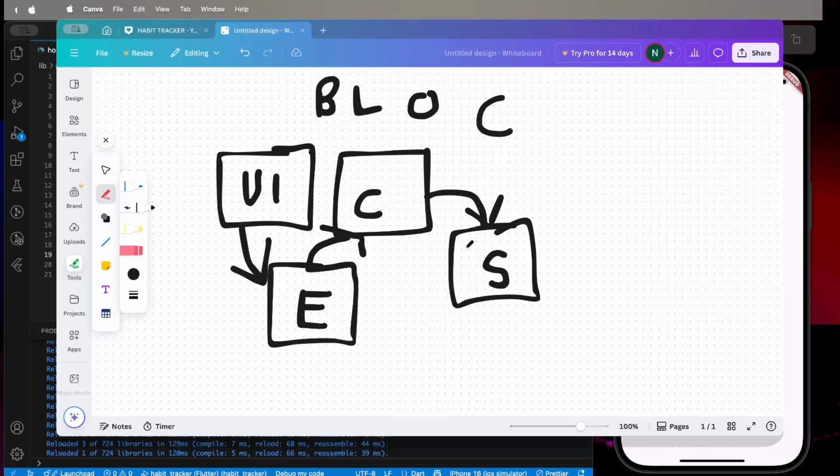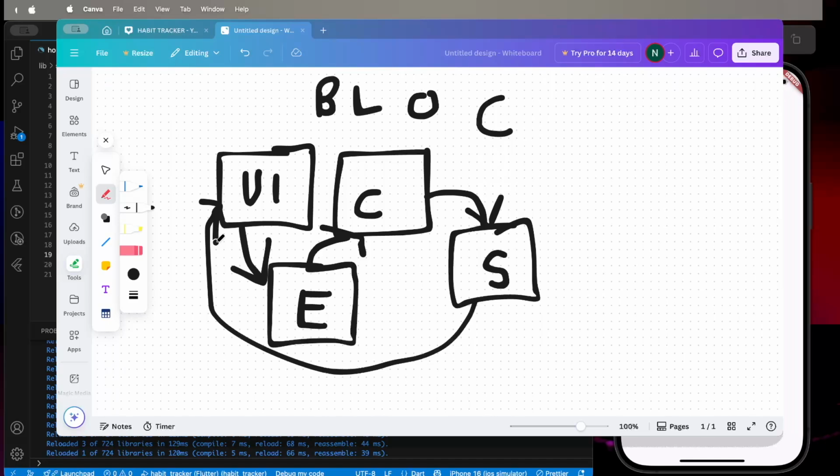When the state changes, it goes to our UI class, and the UI class rebuilds the widget. If I have three variables and I update one variable, only the widgets using that state variable will be rebuilt. The remaining ones are constant and will not rebuild.